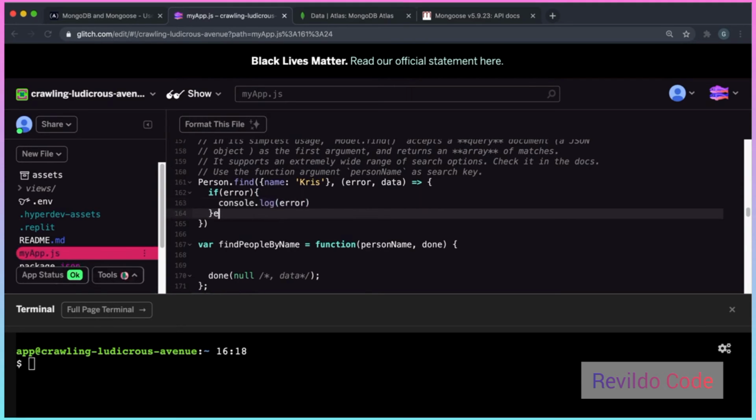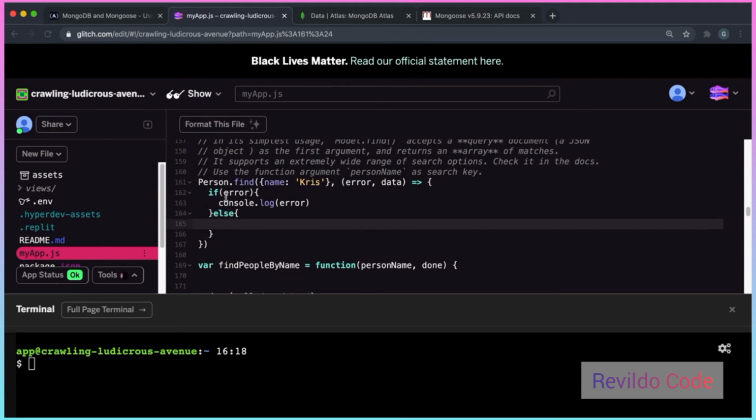And otherwise, we should only do this if error is null. So if error doesn't exist, we can log the data and we can have a look at what we get back. So again, this will filter and find the people with the name field of Chris, and then it will run this function where it will log the data if there's no error.